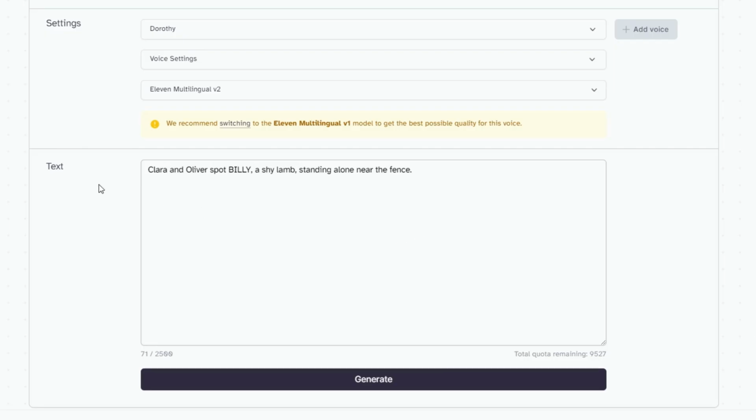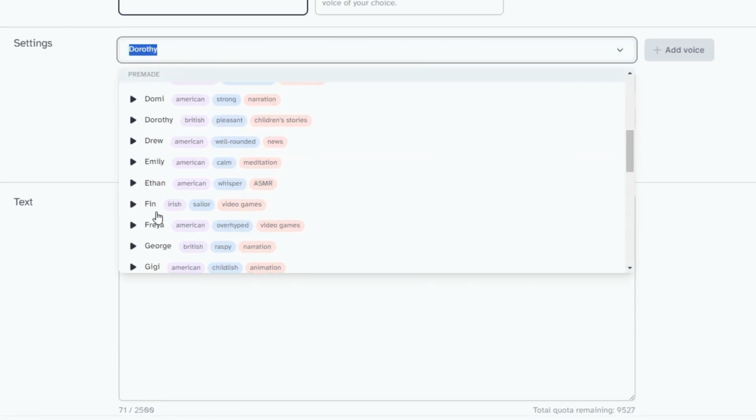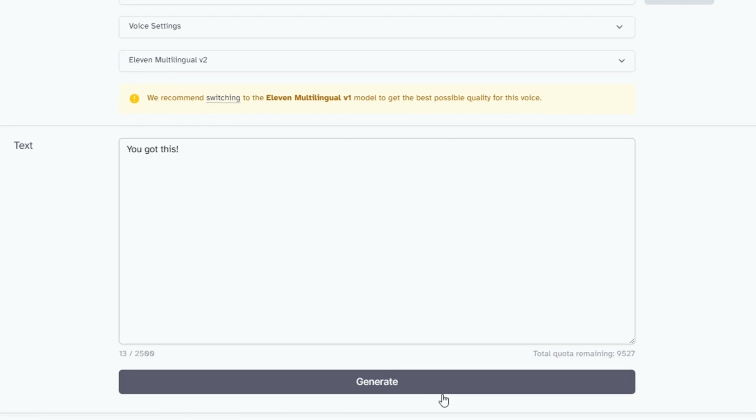Proceed to generate all the various narrator voices until you have them all. Once that's accomplished, move on to the next character by referring to your notepad, checking which voice you selected, example, Gigi for the duck, and then repeating the process. Go to the settings, select the corresponding voice, copy the relevant character's lines from ChatGPT, paste them into 11 labs, generate, and download. Repeat this for all the voiceovers of each character, ensuring you organize them systematically into folders on your computer for convenient future use.